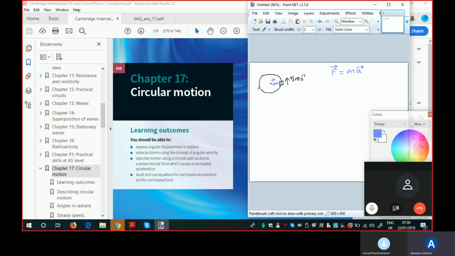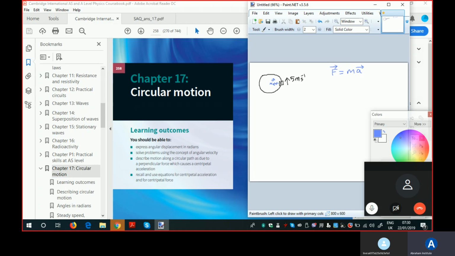So the vehicle is trying to move in a circle, but because the friction is very low on that icy surface or icy road, the vehicle, instead of moving in a circle, will try to move along a path which is a tangent to the circle in which it was supposed to move.